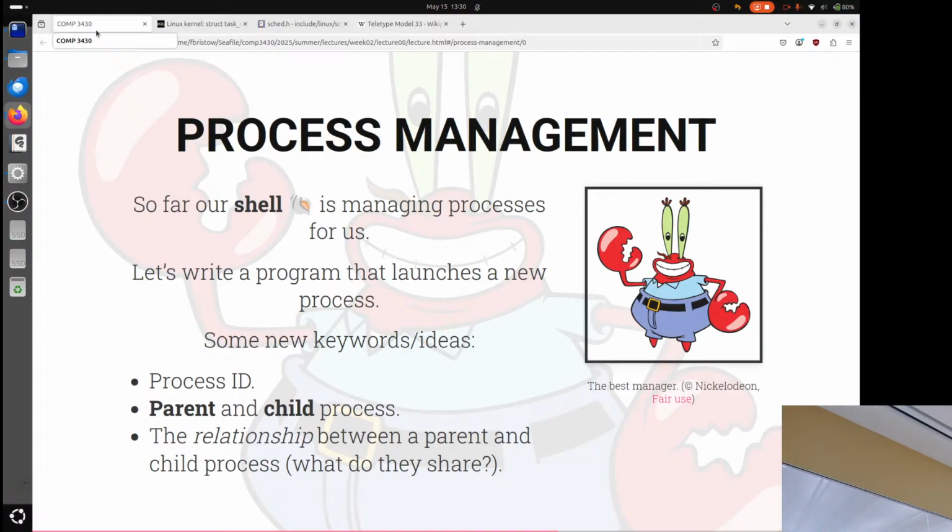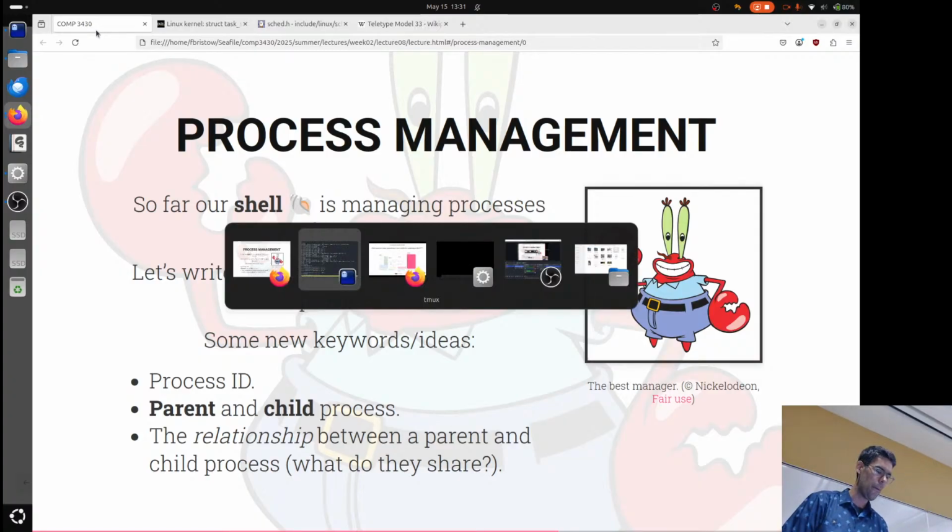Processes have relationships to each other, and we call them parent and child, which is unfortunate because we're eventually going to start to talk about parents killing their children, which is not exactly a thrilling thing to talk about, but it is something that we're going to talk about. And then finally, what relationship these different processes share with one another.